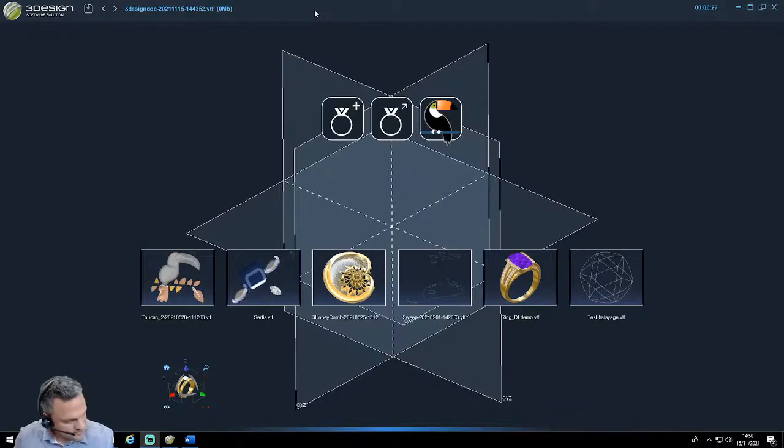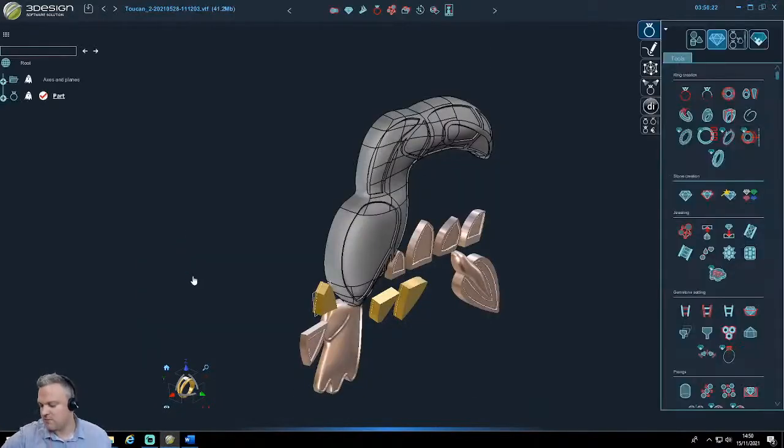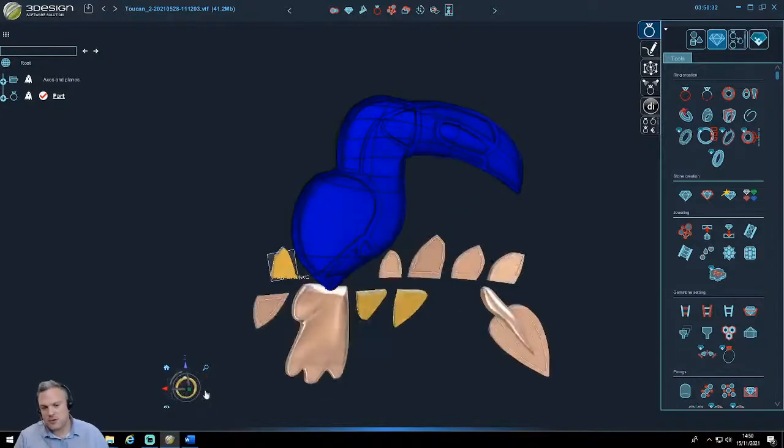Okay, perfect. So with this workbench, I wanted to show you what the capacities of 3Design are concerning high jewelry. I wanted to start first with our advanced pave function directly on the toucan and show you how I can do a proper advanced pave with all the improvements we created for this impressive function we have in 3Design. So let's start with this area.